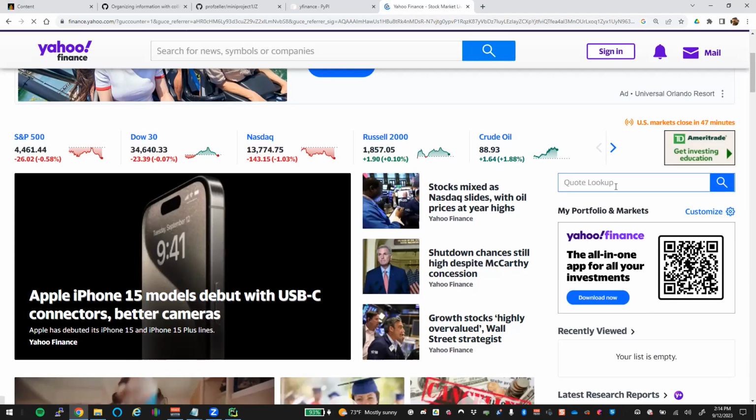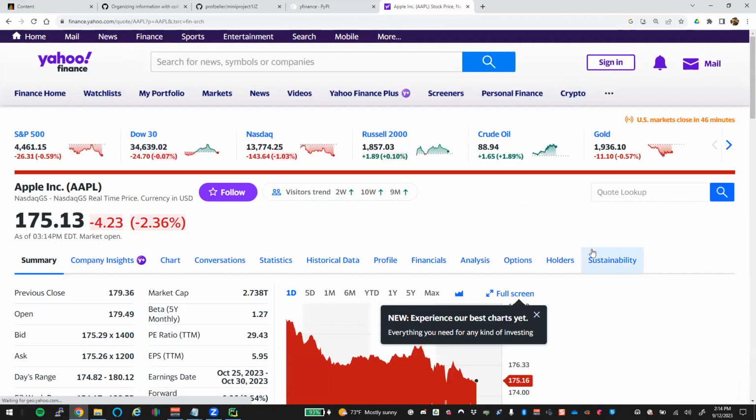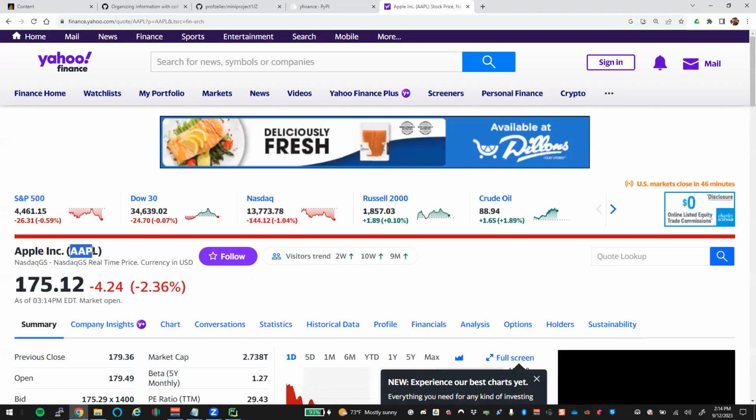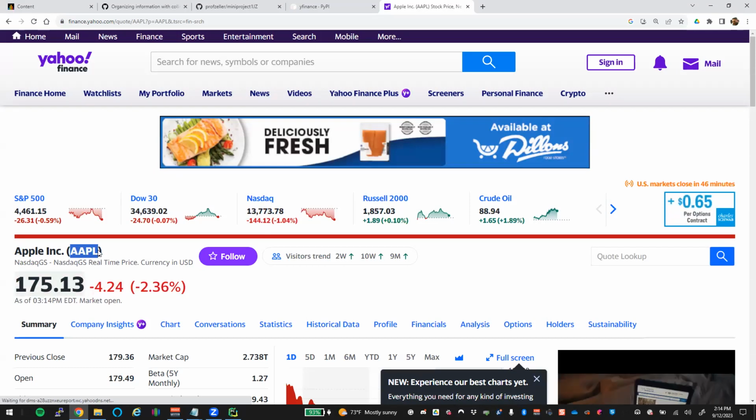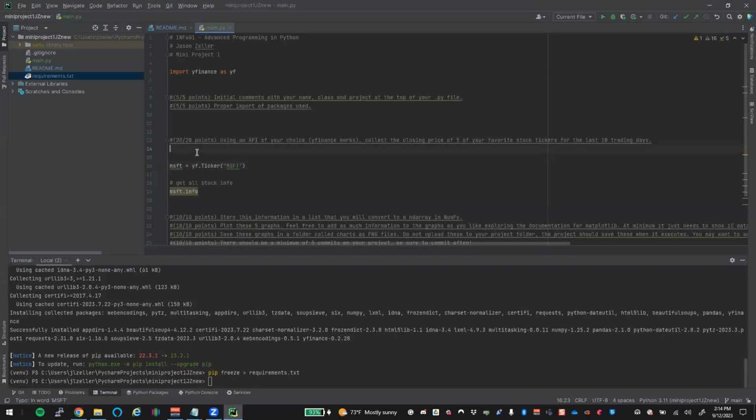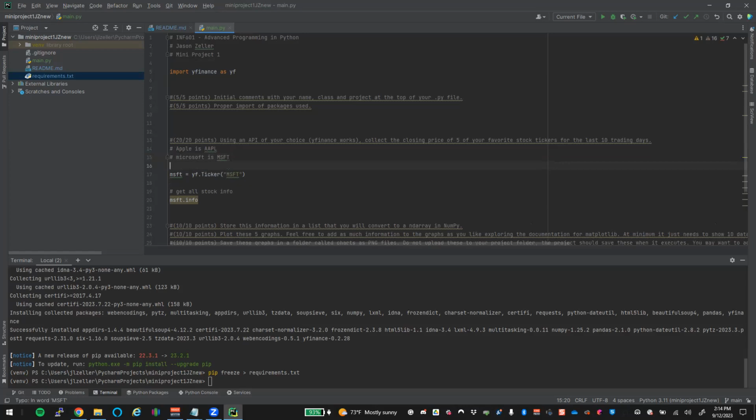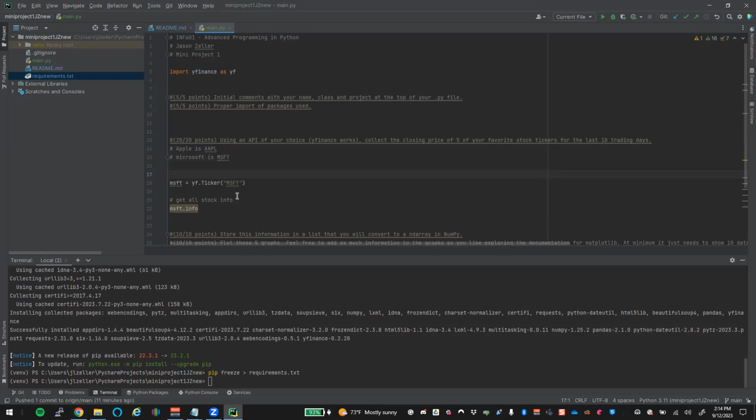So what's another stock you guys like? Apple, right? So let's look at Apple. Apple has a ticker of AAPL. Oh, so the ticker was the name? Yep. So we would want to store that inside of our variable, and we'll just put AAPL here for the time being. Let's put a comment in front of that so we can say that's Apple. So Apple is AAPL, and Microsoft is MSFT. You can go look up a bunch of those. For right now, we're just going to use Microsoft as this example.